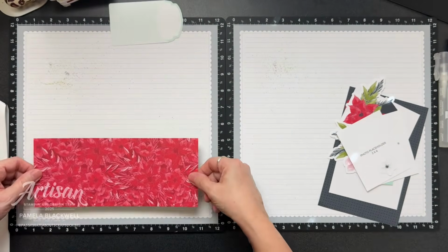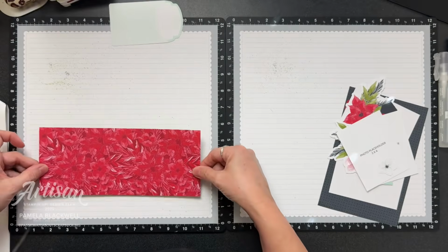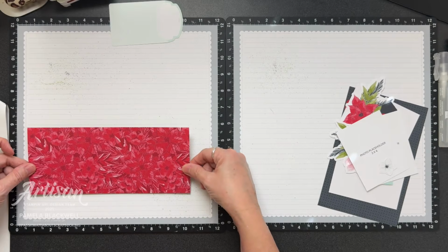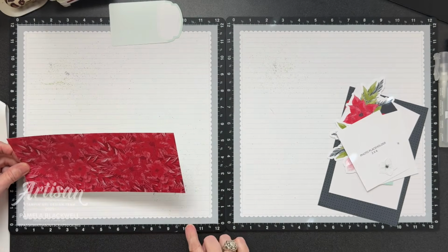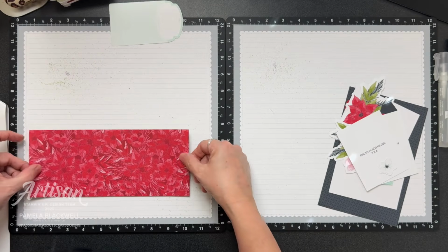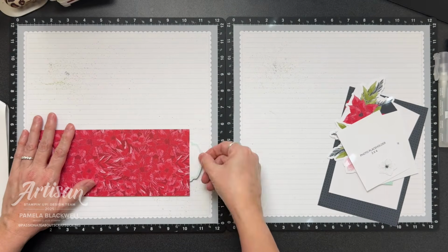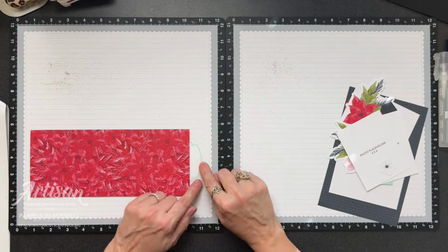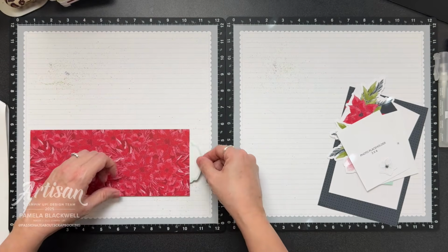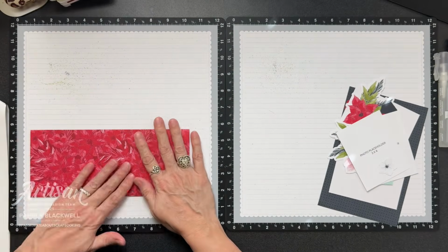Okay, make sure that your tag is over here. We're going to position it 1 5/8 from the bottom, approximately. And we want it closer over here. So at the 10 1/4 inch, so 1 3/4 inches over here. And then about that line right there, probably. And we're doing this just to give yourself a little room over here so that you could pull it out right here. Okay? And we'll look, it says pull. There's a little pull thing, so you know to pull it out. I might put a tag there, but probably not. You could put a bow, something that accentuates that. We'll see if we end up doing that or not.